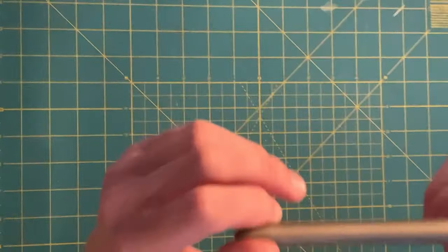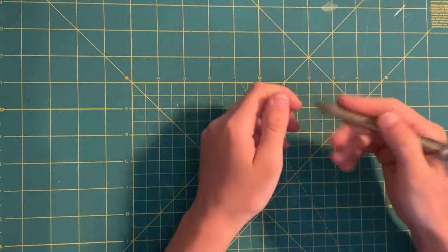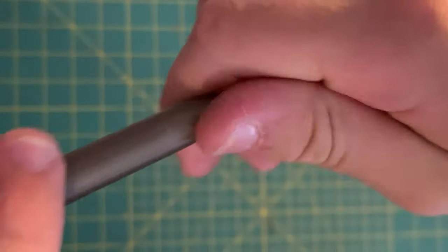Next, I'm not sure if you can see this, but there are very, very small machining lines and grooves all throughout the pen. This adds nice texture, it adds nice grip. They also hide the cap joint really, really well. If you can see, just there it is, and it's gone.